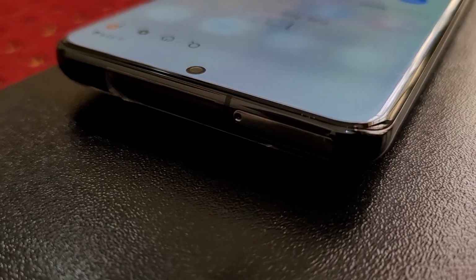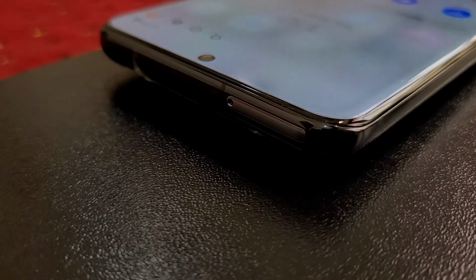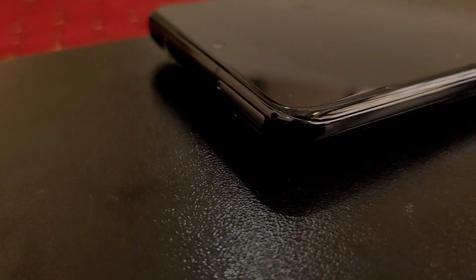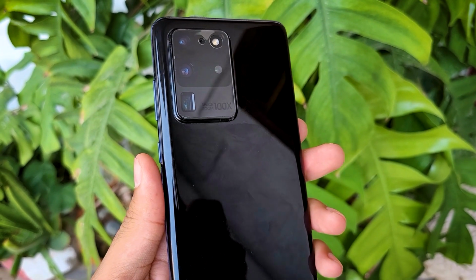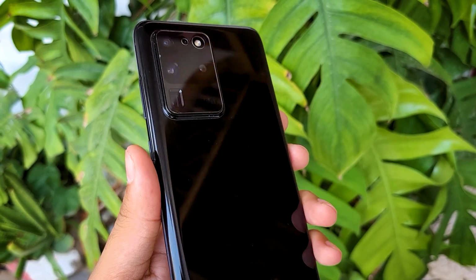The glass and metal material makes this device much more comfortable. There are not too many color options. I have the cosmic black version with me. The back catches your fingerprints and to be honest, I don't really like that. This happens because of the glass back. The hardware is pretty great. You have got the speedy USB-C, stereo speakers and the solid button.